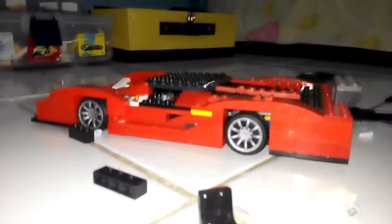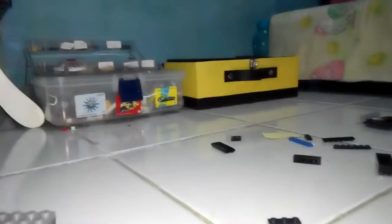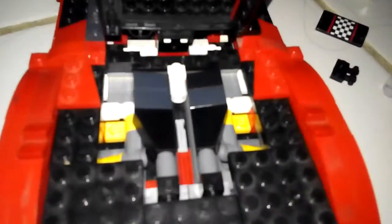And today, guys, we're going to see this amazing hypercar that has a Ferrari engine. You can see the same amazing exhaust, and you can see the underneath of the car. This is a special edition of design. You can see the door is amazing.